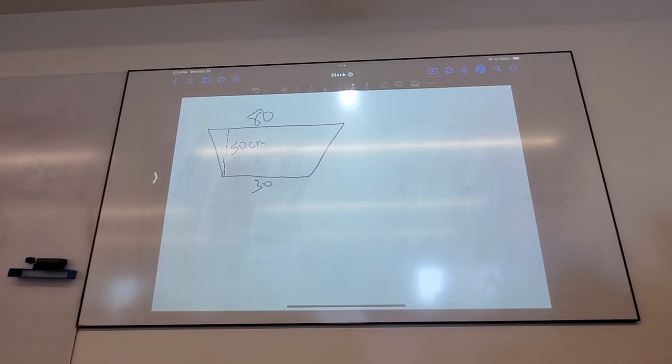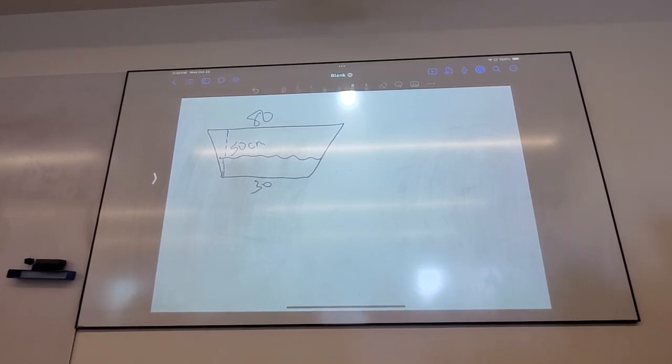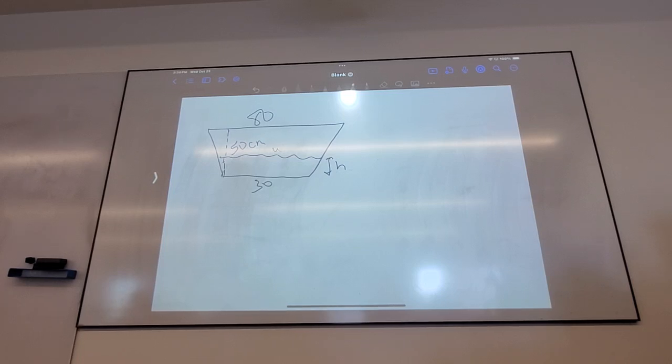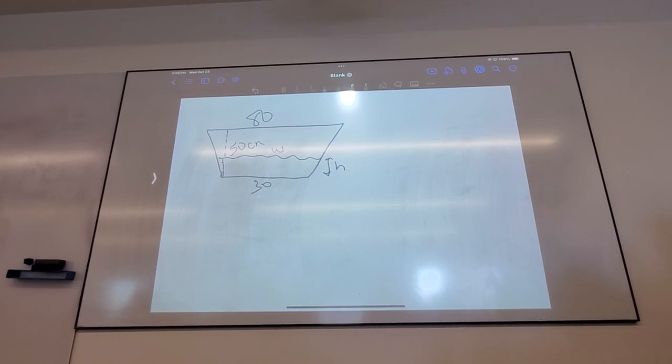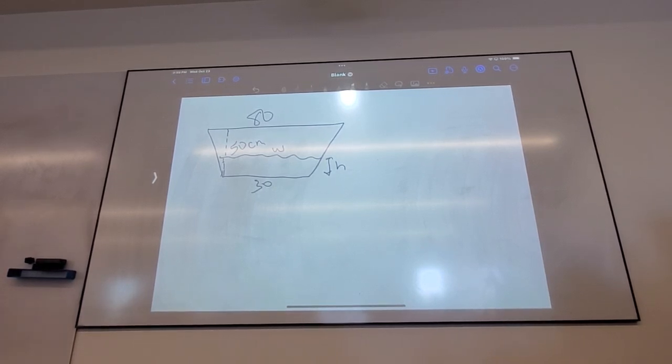So I'm filling this thing with water, yes? Or water. Go ahead and say it. H2O, high quality. So just pick a place for the water to be. So what variables do I need? What's changing over time? Height. Height, so I need an H for the height. I need a width for the water's width. Those are the things that are changing over time. And I understand this goes 10 meters back. We're just looking right at the face of it. You don't have to draw 3D for this.